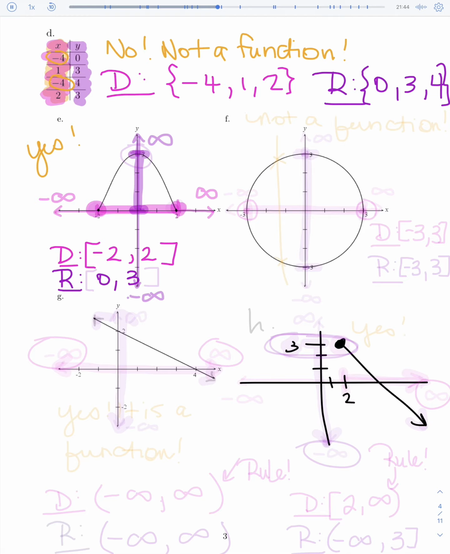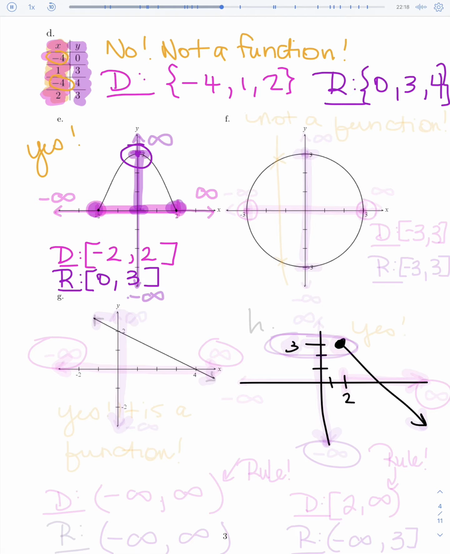Well, if you weren't sure, at 0, notice we have closed circles. So even if you weren't sure, you'd say, well, that means there's points, I need to use a bracket. Where you might get confused is here at positive 3 because you don't see a point. But remember, wherever you have a graph, you technically have a point. That's what a graph is, a bunch of points. So even though you're not seeing it, there's a point there at 3. So we're going to use a closed bracket there and include 3.